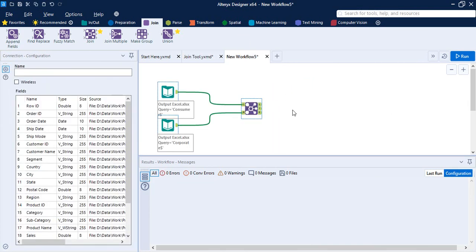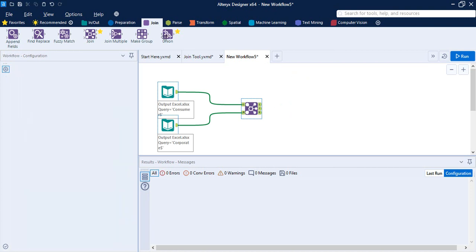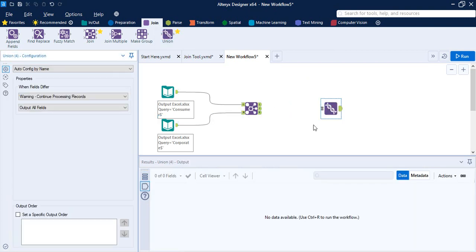And here I'm going to perform the full outer join. So let's get the union tool over here. We need to connect all these three, that is L, J and R over here. So first of all, we need to connect the J output or the J anchor. Why are we doing it? Every time you are using the union tool after the join tool, make sure you first connect the J to establish the combined table schema, that is what is going to be the final table schema, right?